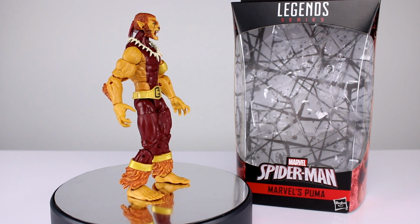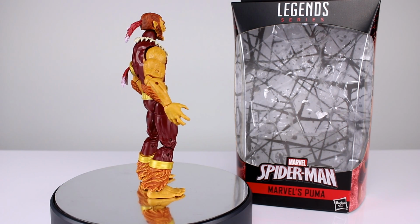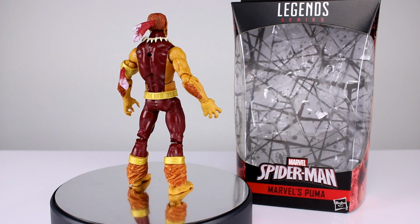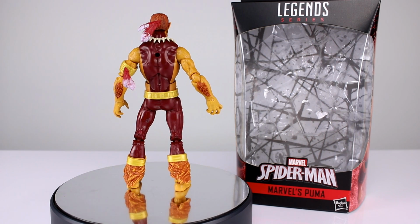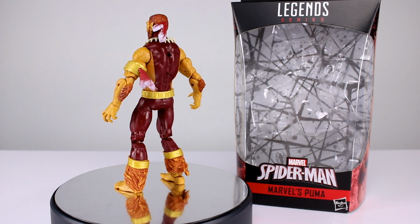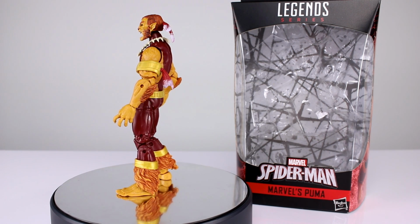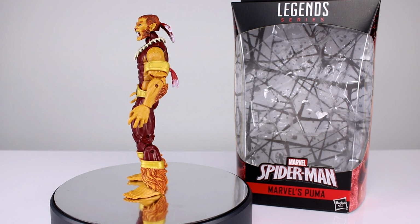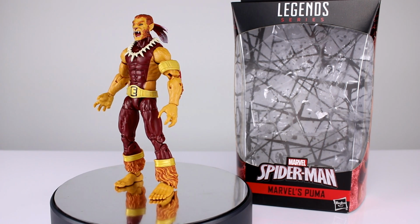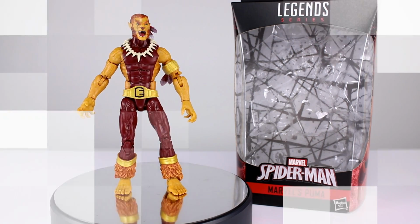Kingpin Build-A-Figure wave of Spider-Man Marvel Legends PUMA figure, which I'm told is not just somebody cosplaying as Sabretooth. Who'da thunk it? It's actually not the best character design as far as I'm concerned, because it looks a lot like knockoff Sabretooth. However, the figure is pretty good. I like it way more than I thought I was going to, because I couldn't care less about the character, but I happen to like the figure quite a bit. That's not to say it doesn't have some flaws, because it has a couple, but overall it does a lot of things really well. So let's go ahead and get this guy off the stand and take a closer look.